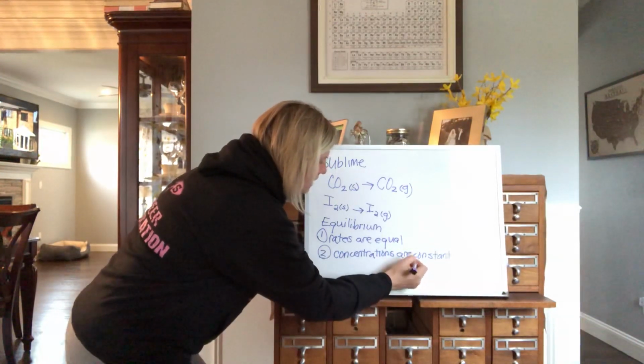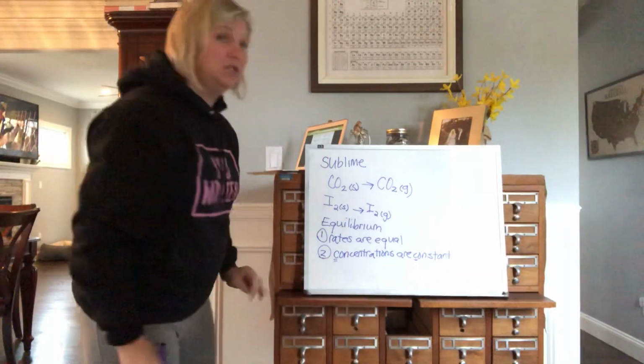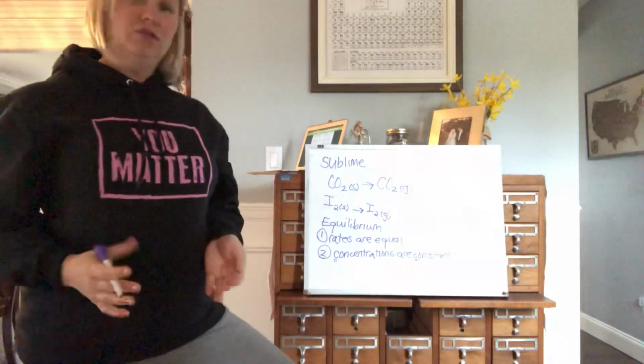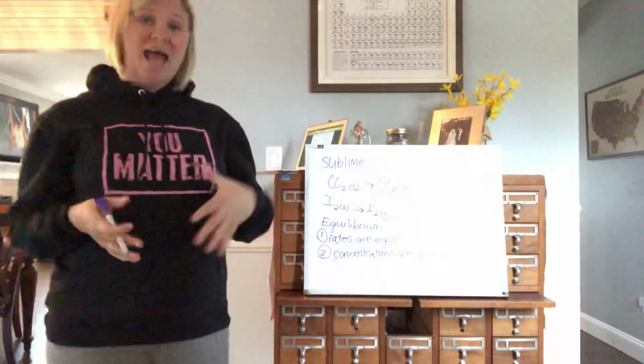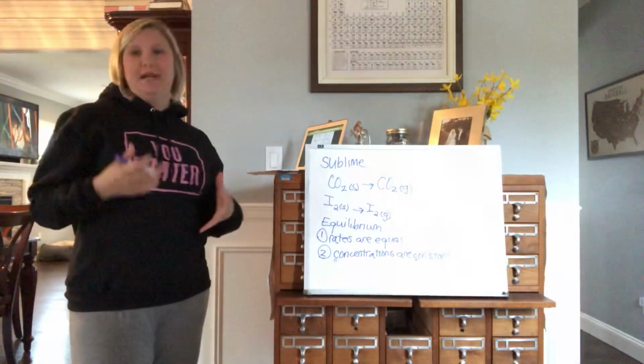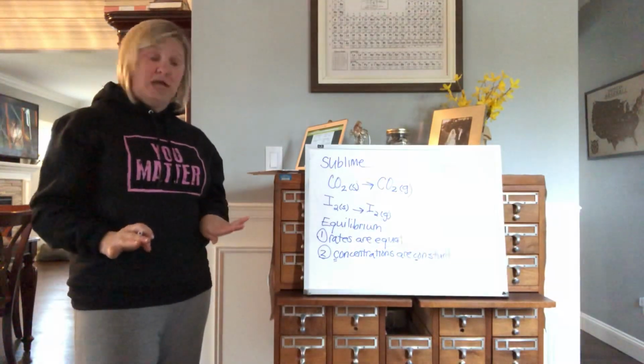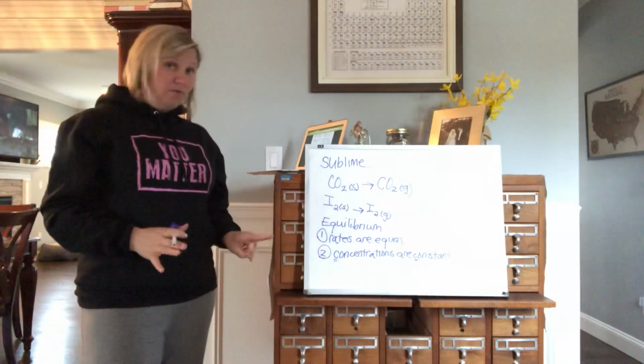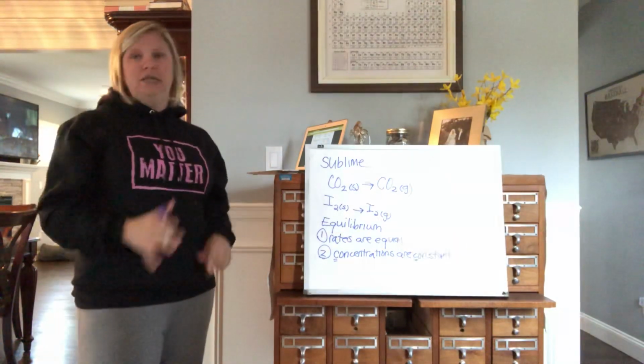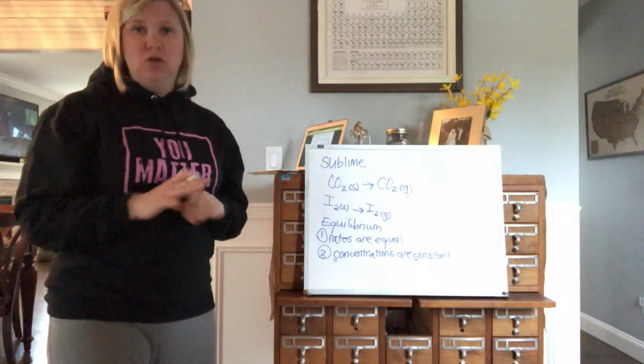I say constant because they're going to give you an answer that says concentrations are equal, and you're going to want to pick that answer because the word equilibrium has equal in it, so you always want an equal answer, and that's not always the case. There is something that's equal. That goes for rates. Rates are equal, concentrations are constant. That's on every single Regents exam.